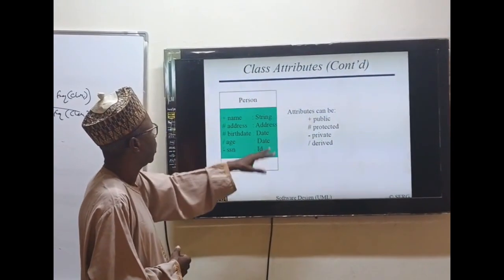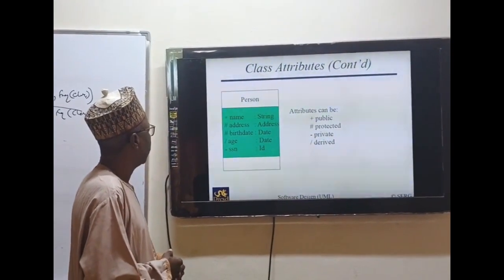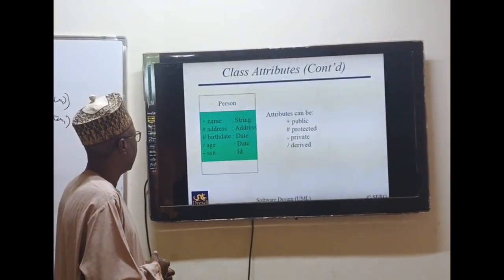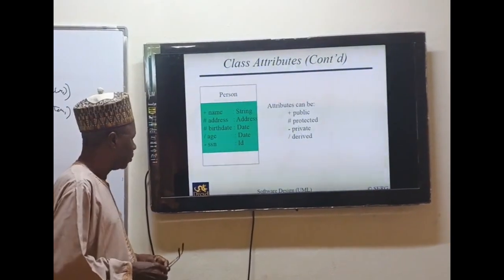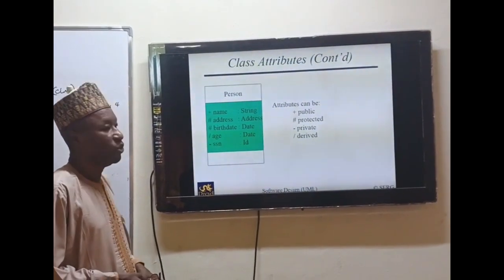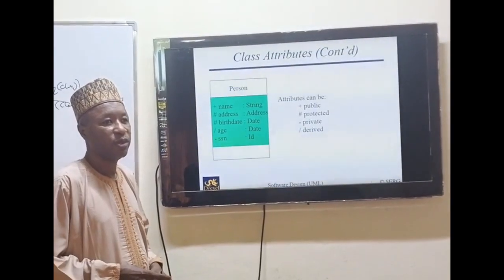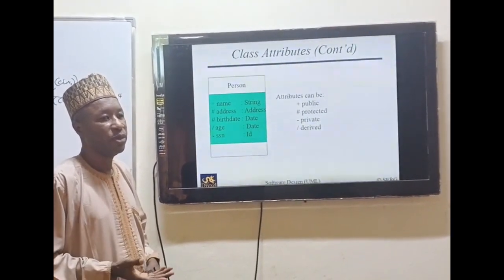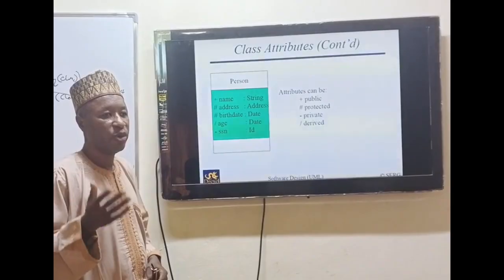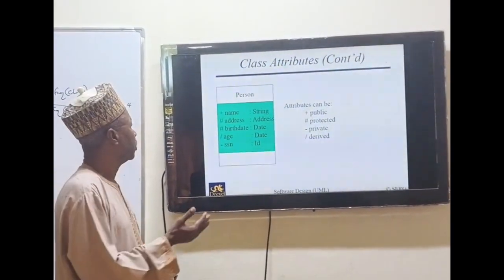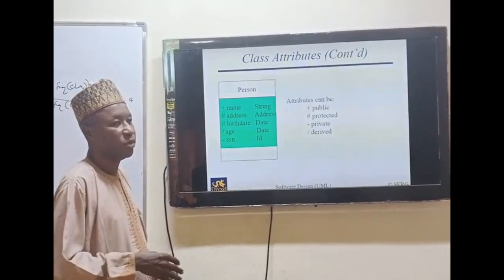So these are the categories of additional attributes that a class can have. And remember what we said about attributes, meaning that they are named properties that we can use in describing an object. We want to know more about the object. It is properties that we can use in describing it. Then the attributes are what will give us that.